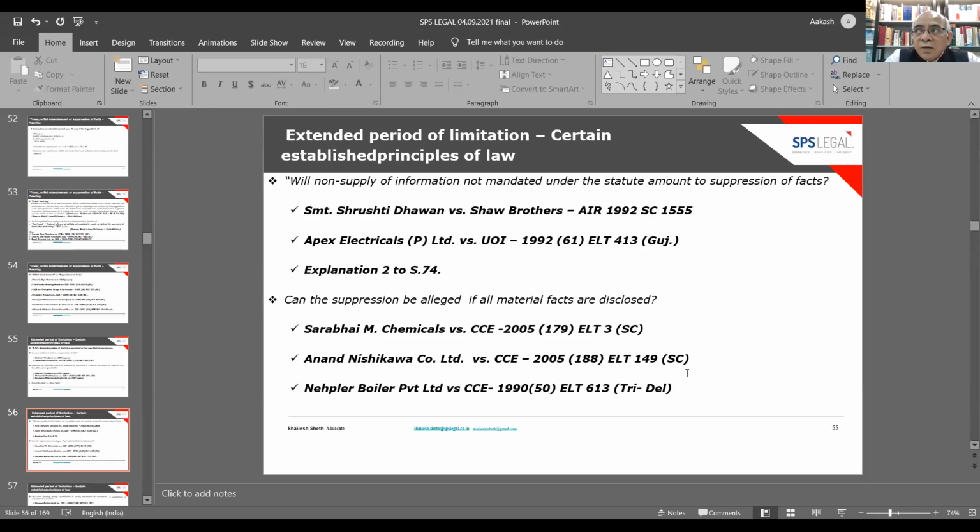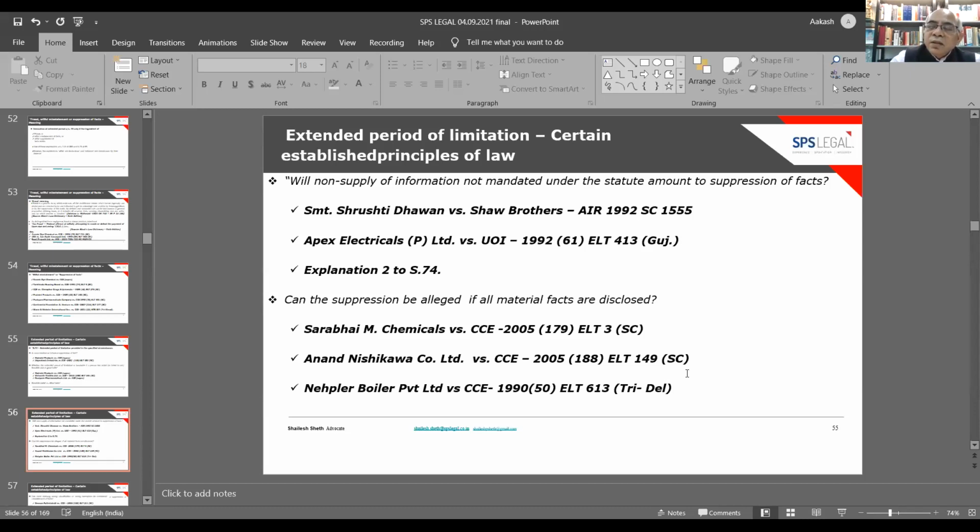The standard advice which is given, and the standard practice followed in the majority of cases by the taxpayers, is: why wake them up by telling them something? They are always in an alert stage. The presumption should be that the department knows everything. It is only a question of when they decide to come and knock at your door.